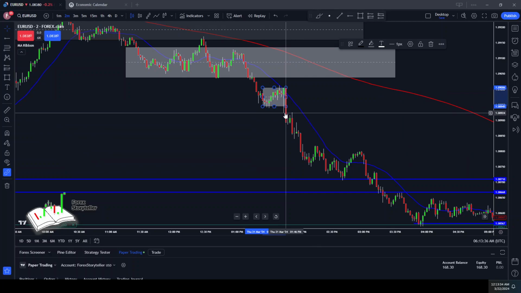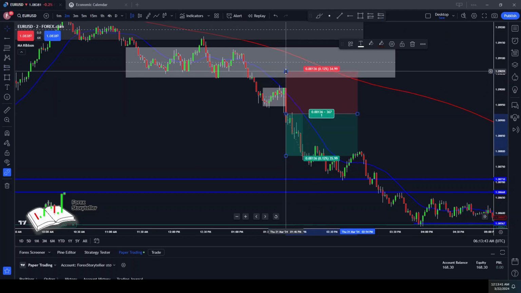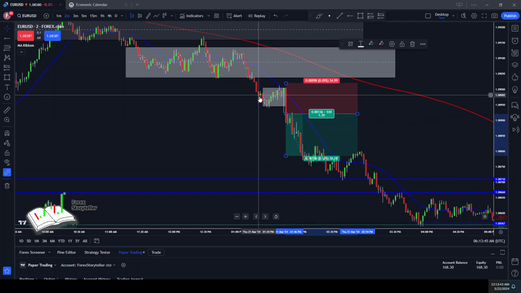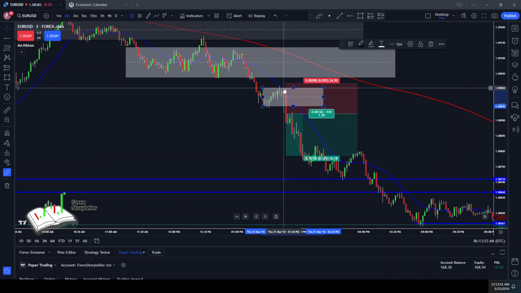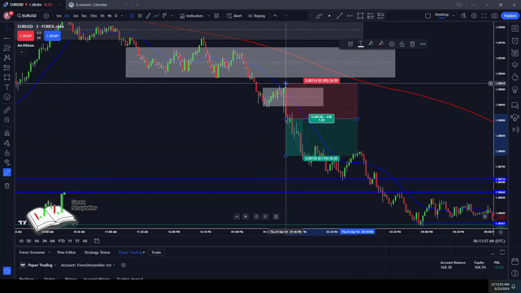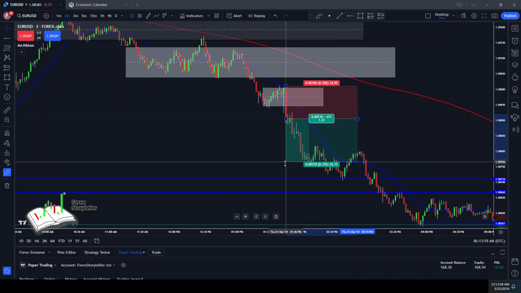Now once we clearly break out and hold below, this would be your entry for a trend continuation, and you're still using just that dinky little box. Once you pull a high and a low, something that's pretty clear, pull the box over. As soon as it starts to clear and close below, you could actually take that. You may have a little bit higher risk on that trade, and you may not get as much.